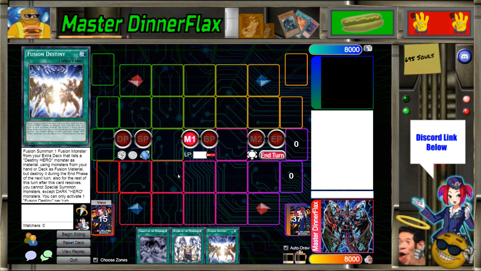And today I'll be doing a quick combo in Monarchs. Now this version of Monarchs I call Destiny Hero Monarchs because since Brilliant Fusion went to 1, there wasn't really a substitute for it in Extra Deck Monarchs.